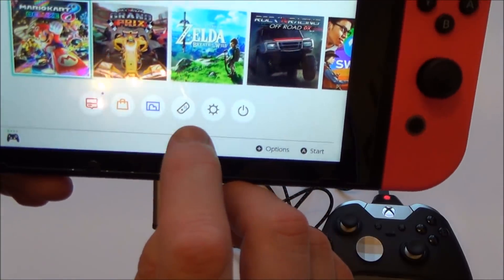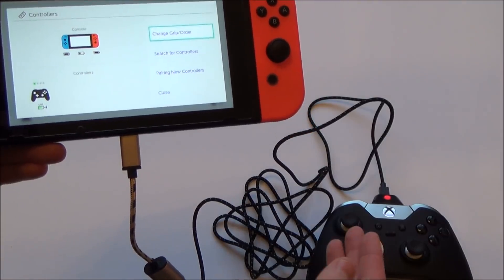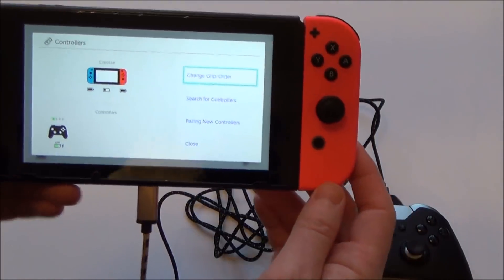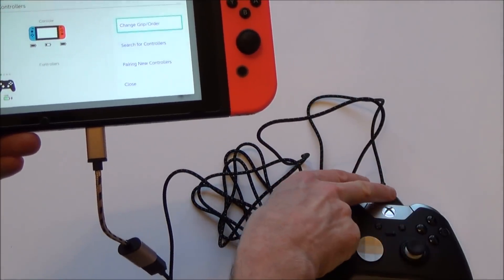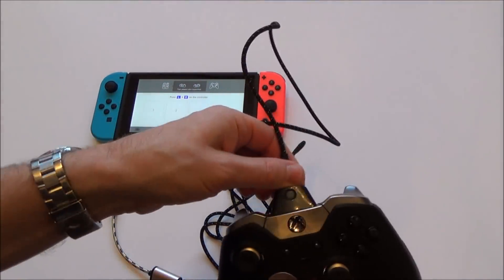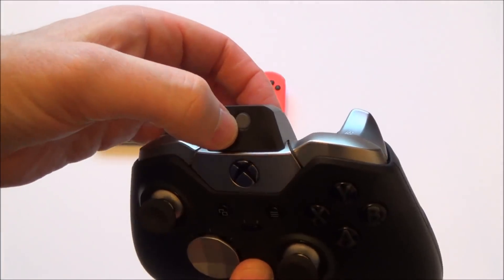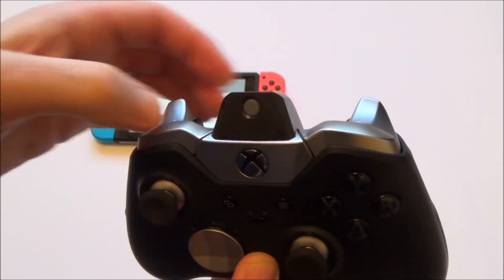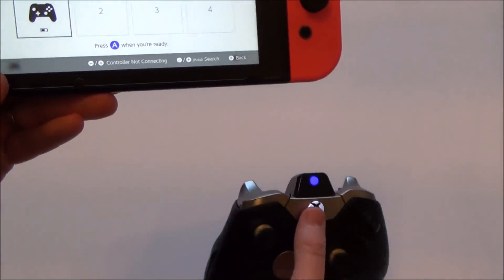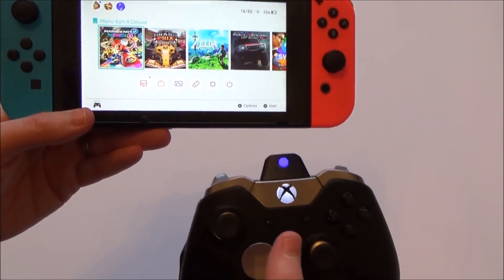To get it into wireless mode, go down to Controllers. You only have to do this wired version once. Every time now it will just automatically sync up to your Nintendo Switch, unless in the meantime you've been connecting it to your PlayStation 4 or Xbox — in which case you'll need to go through this process again. Go to Change Grip Order, unplug the cable, and hold down the Brook button for a couple of seconds until it goes blue-red, blue-red — that's pairing mode. Now it will recognise it, says 'Paired', and now if I go home, you can see it's working wirelessly. Motion controls and everything will work.